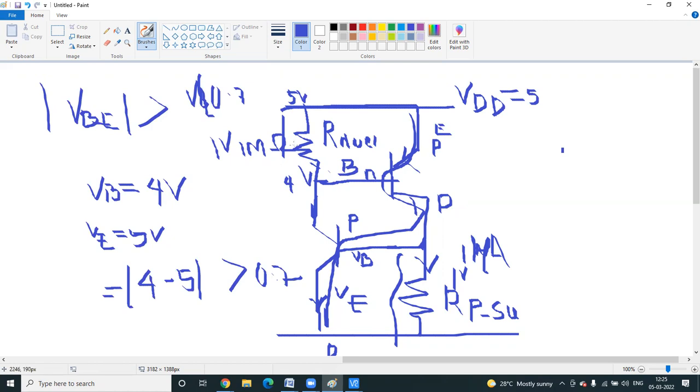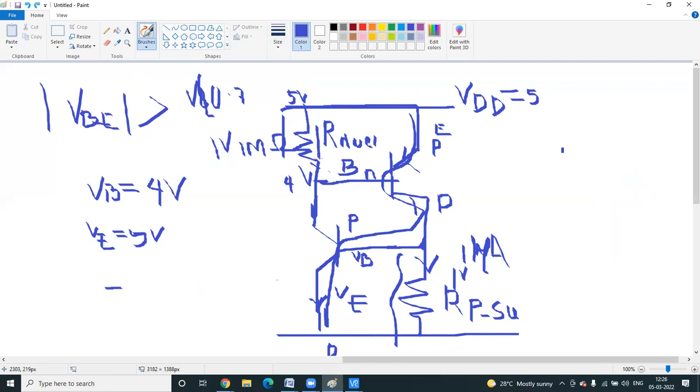So this is the resistor. This is a current, 1 microampere. Multiply by 1 mega, 1 volt. This voltage is 5, as you know, this is 5 volt. This is 1 volt. So 5 minus 1, at this node it is 4 volt. This I am just telling. So this is in active region.